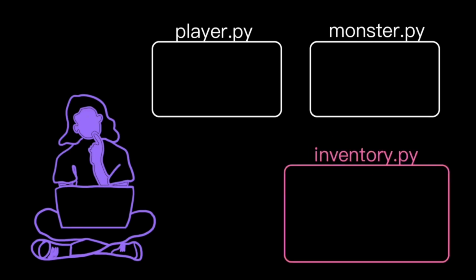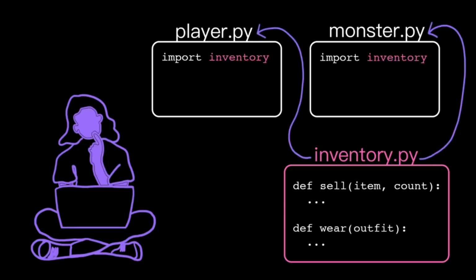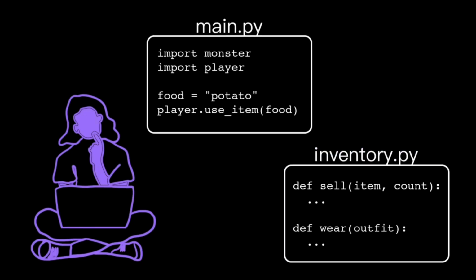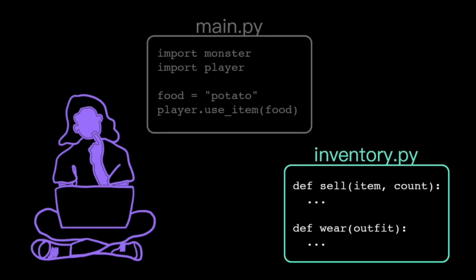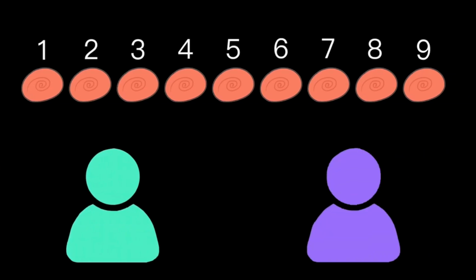They also make code more reusable, because I can package a bunch of related functionality into a module and then import it in multiple places. And they let us focus on one thing at a time as we're building. When I'm working in main.py, I can think about my program at a high level and just work on how all the pieces fit together. And when I'm working in inventory.py, I can forget about all that and just focus on the details of how inventory management works. Let's design a program with multiple files.